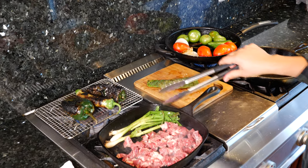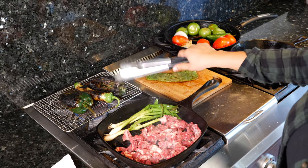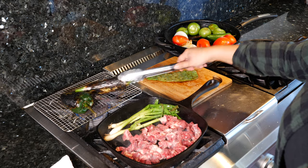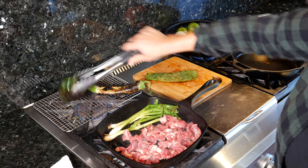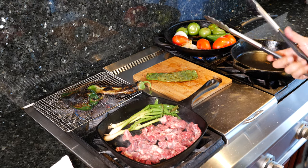All you pretty much have to do here is have your ingredients ready. So once your peppers start looking very charred, take them out. You guys have seen me roast plenty of times. You got a great rendition of it on the spaghetti verde recipe.